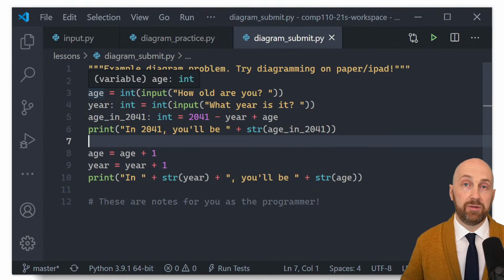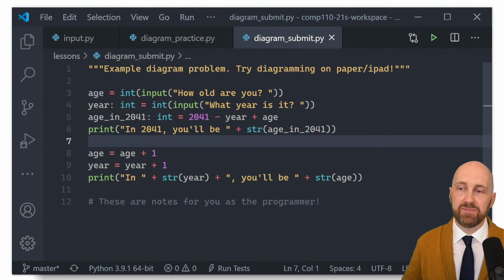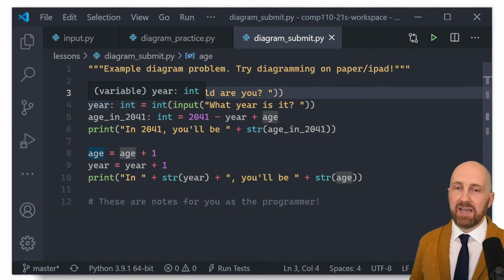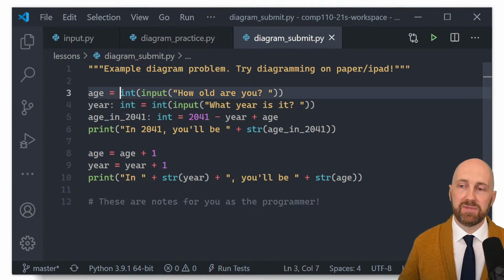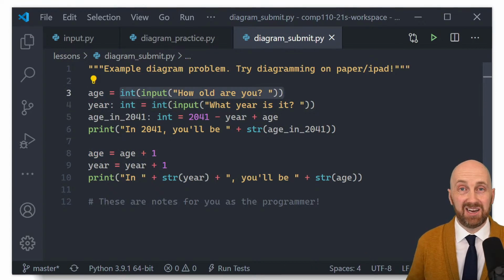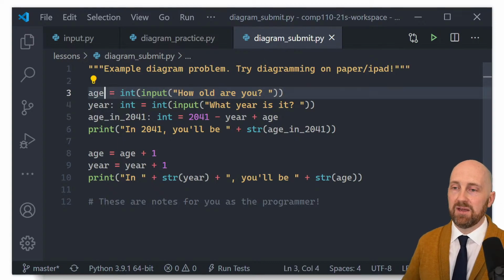You'll notice that with Pylance installed, if you hover over your variable, it tells you what type it is. So age is an integer. So when you see that colon, you can read that as "is a." So age is an integer, or is declared as an integer. And so our programming language is inferring that, well, based on how we initialized it or based on what we assigned to this variable, it must be an integer. It can't be anything else, right?